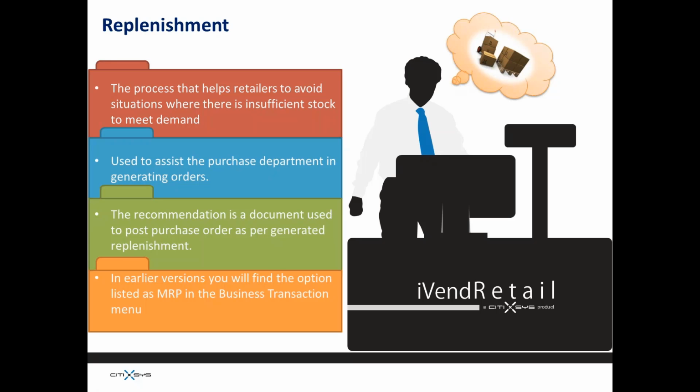A point to note is that in the presentation today, in the current version, we're referring to the replenishment as replenishment, but in earlier versions of iVend you'll see that it's referred to as MRP. So customers using earlier versions of iVend should remember that the replenishment functionality we're looking at today is referred to as MRP in earlier versions.